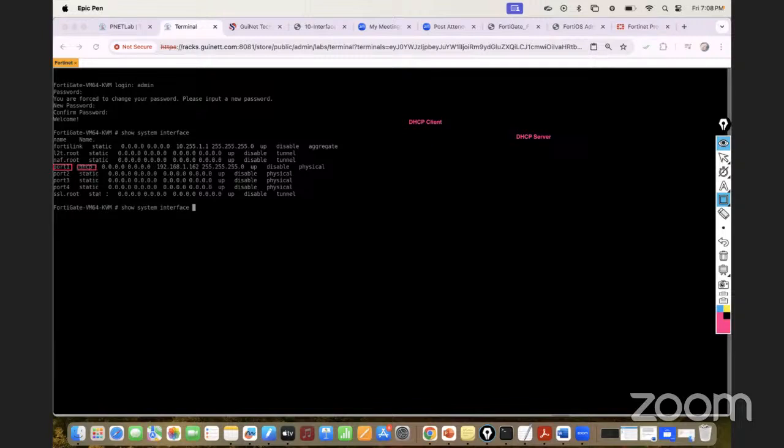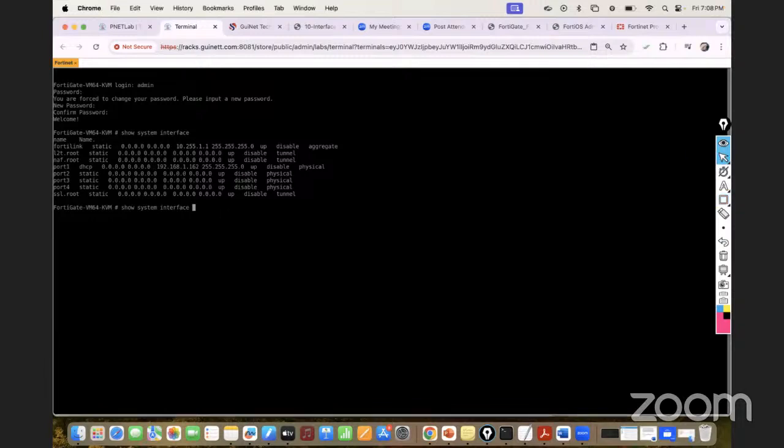We checked that we changed it to static in yesterday's lecture. So this is DHCP, and this is the IP address configured on this interface. This is the subnet mask, right? You can see the interface status is showing up, right? And we don't have any tunnel, so that is showing disabled, and we have not set up an aggregated or redundant interface, so no information is showing here. So right now this interface is up and I have the IP address.